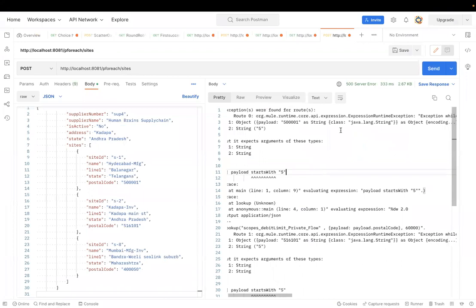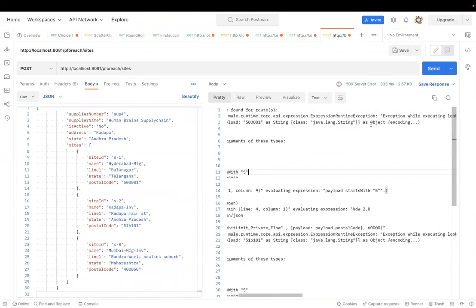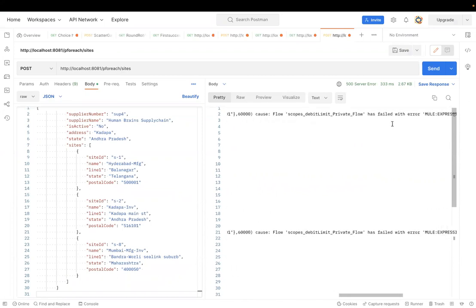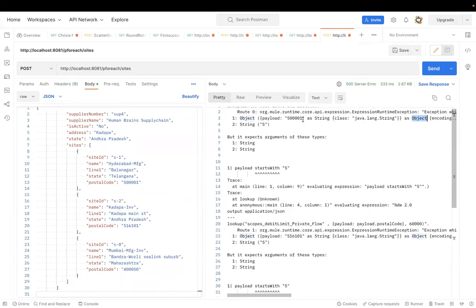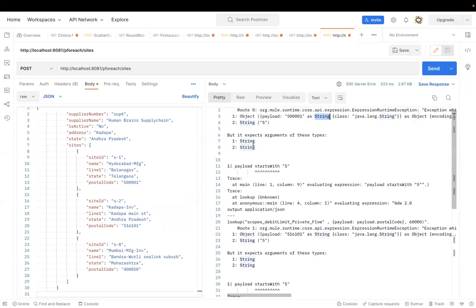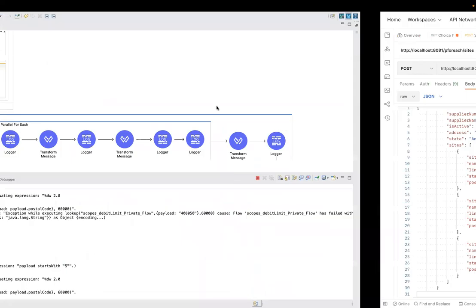And now we can see that there is an issue, like it was having a scopes limit has failed with the mule expressions and payload 5001 as string, but it is expecting arguments of types string. Okay, instead of sending this value object information, you can directly send the string information.